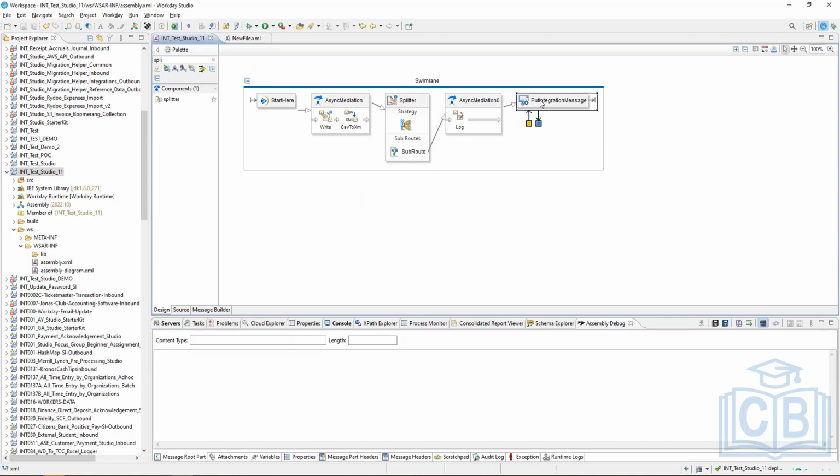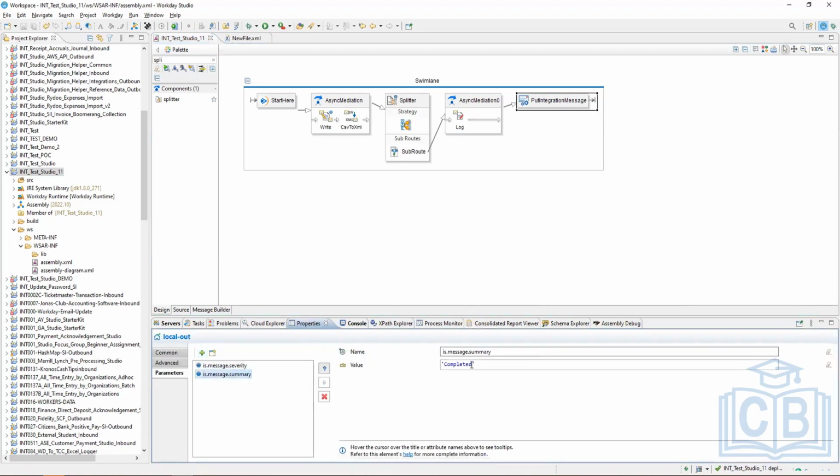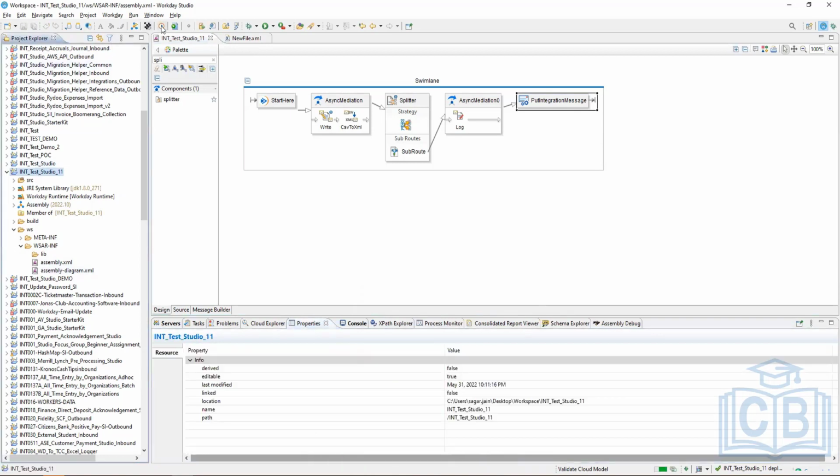Okay. Now let me show you how the debug will show you an error. A very common thing is if I don't put a message here, it will give me an error, right? Let me deploy it.